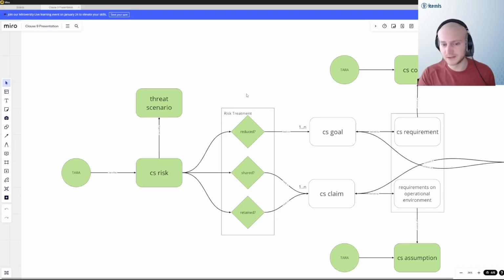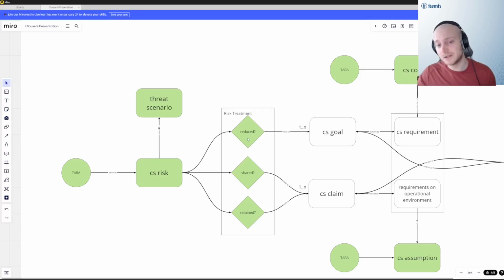Essentially, you're saying that this risk is too high and there's nothing we can do about it, so we're going to just remove this from the final product itself. But let's instead focus on the 3 that are here because these will actually turn into deliverables for goals, claims, and ultimately be linked back over to the CS concept.